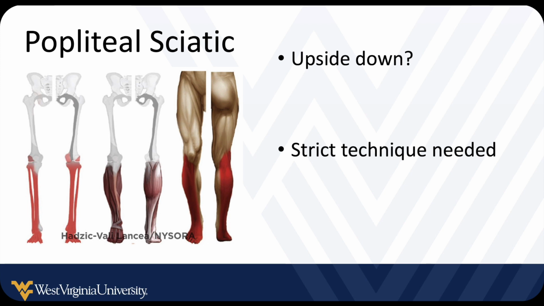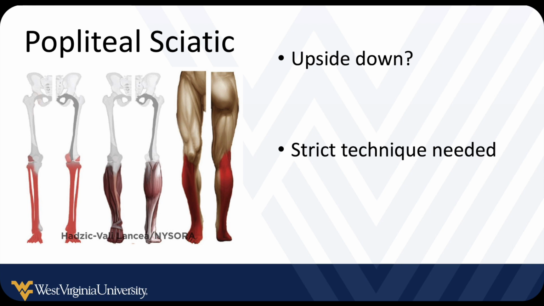A nice thing to do if you can find it on your machine is sometimes the machine will let you invert the screen, so that makes it more intuitive. So that's something to think about. One other thing I'll say about this, there's a little fat pad in the popliteal fossa, so it's really important to get your anesthetic right around the nerve, because if you're not close enough to the nerve, that fat pad will kind of absorb that lipophilic local anesthetic, and it'll probably fail.